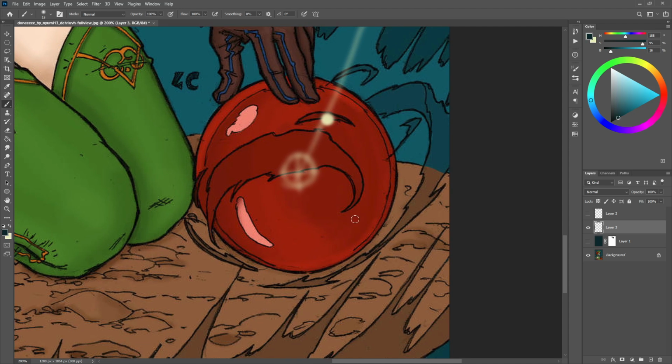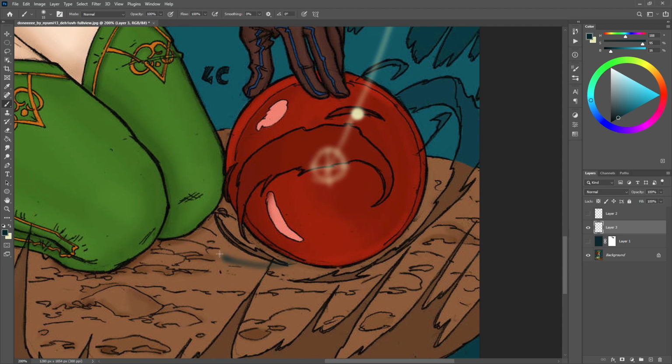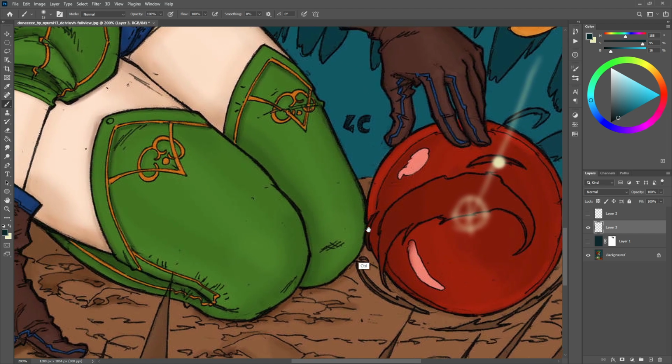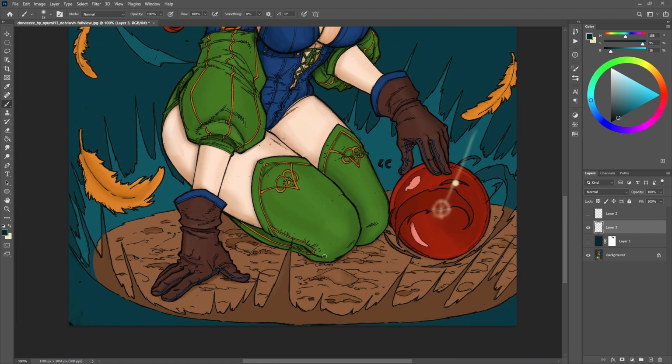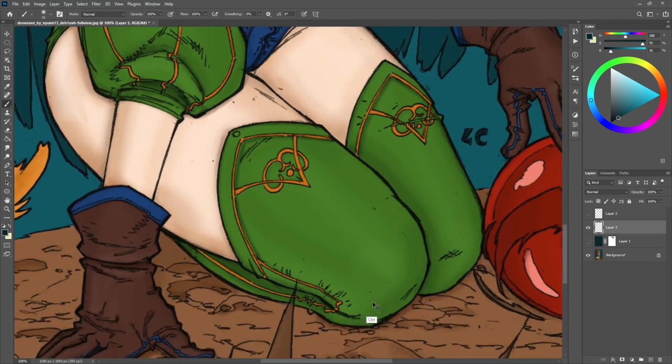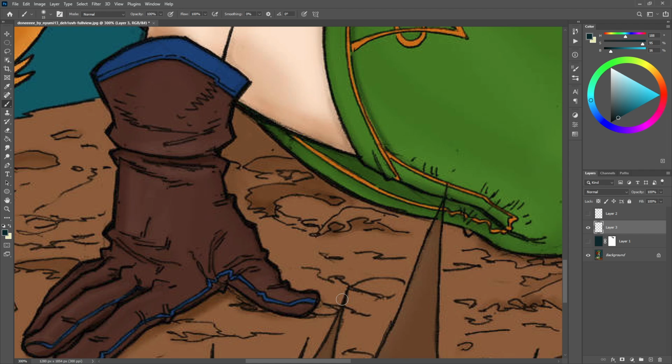I did not have a ton of shadowing on that ball, and I know that. I put a little bit of a line through the center, but there are some areas in here that aren't perfect. So then the shadow of the ball would go right back here, a little more to the left, not very far to the right. Behind her legs at the very least, there is some shadow. It is very light. I probably did not push this enough. It looks very vague, but it's there, I promise.